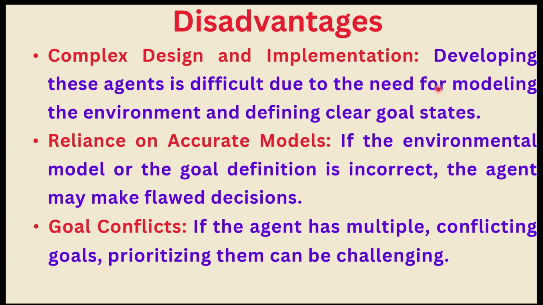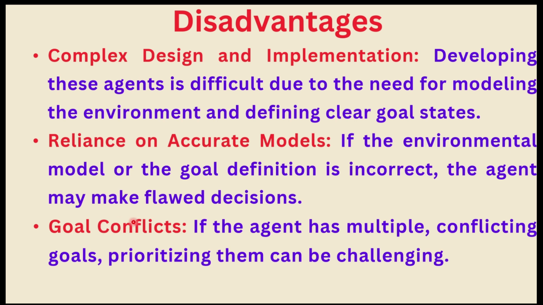Next, reliance on accurate model. If the environment model or the goal definition is incorrect, if the chosen environment and the goal that we set are totally different, it may take flawed decisions. In that situation, it is going to take flawed decisions. So that will be a challenging task. This is one of the disadvantages.